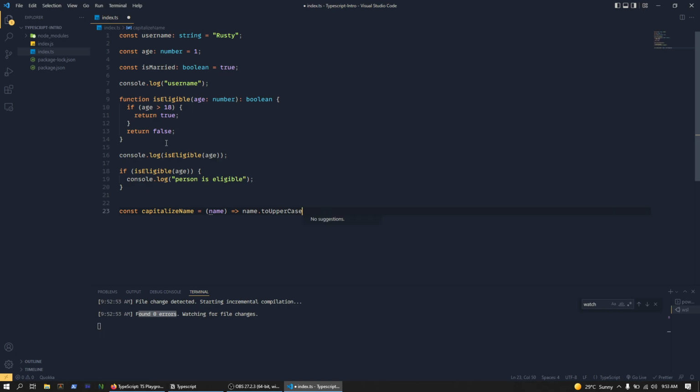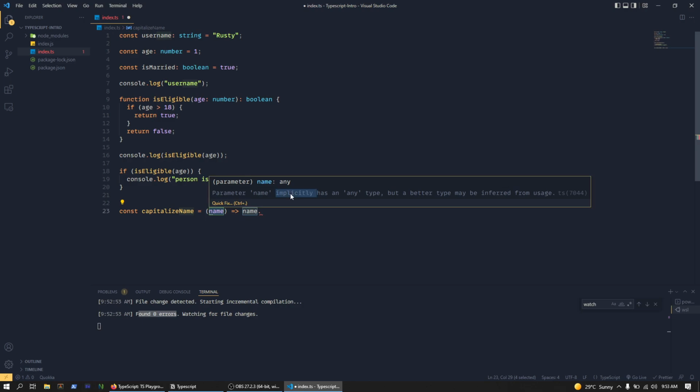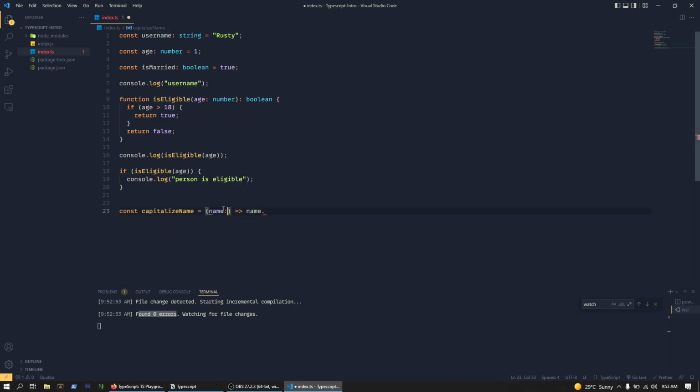Right now, if you see, TypeScript is not able to tell me whether the toUpperCase method exists on name or not. The reason for that is it doesn't know the type of name. If you hover on it, it says name is any. The parameter name implicitly has an any type. We don't want that. We want to define the type, and we can define it like this. So name of type string.